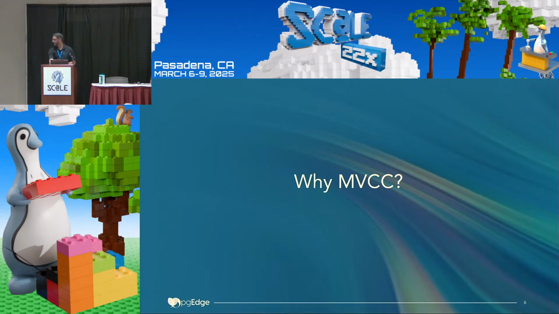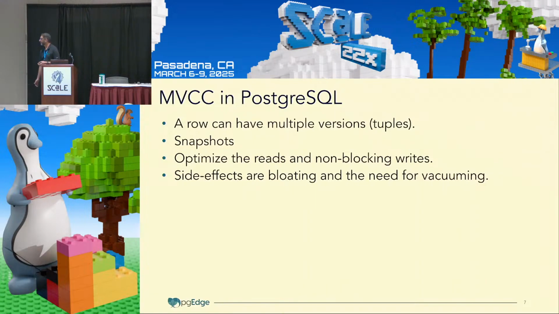So I think the first question to ask is, why do we need MVCC? MVCC is essentially there for multiple reasons. One is that it allows multiple users, multiple transactions, to run at the same time without blocking one another. So reads would not block reads, reads should not block writes, and we just want a smooth operation of the database system where multiple activities can happen simultaneously without blocking one another.